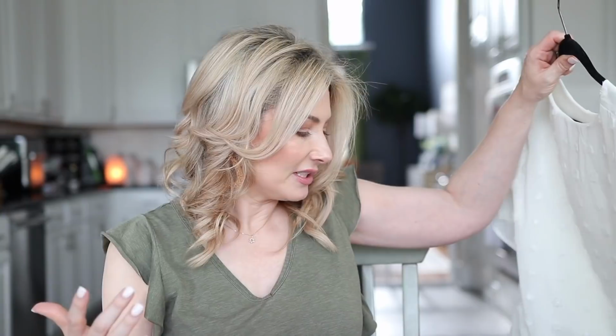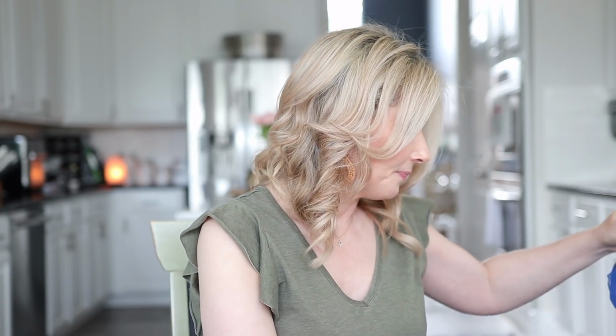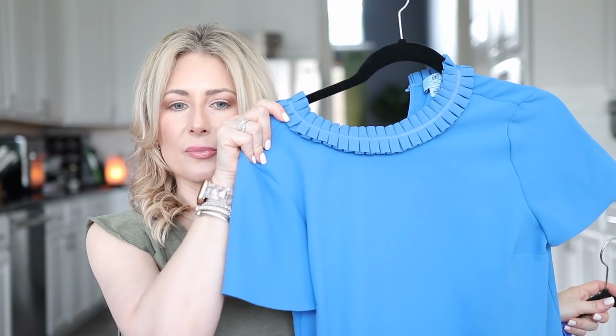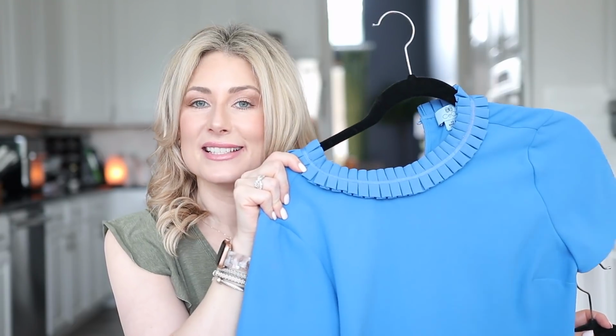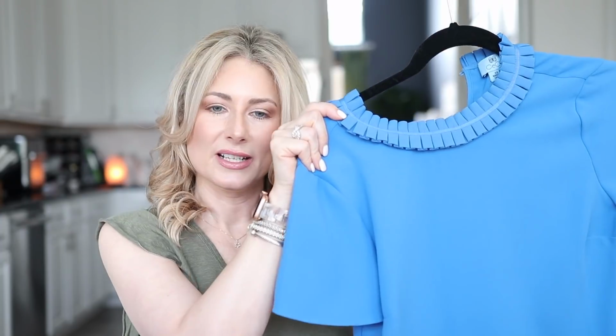Now, speaking of statement blouses, back in June 2019, I was really into the CC blouses. I think the one I talked about, it's hard to know which one I pulled out because I have a couple of them. It was either this one, isn't that pretty? Or this one. They are known for their pretty blue. Isn't that gorgeous? I wore this to the Kendra Scott. No, it couldn't have been this one. This is a newer one. I wore this to the Kendra Scott influencer trip in February 2020.